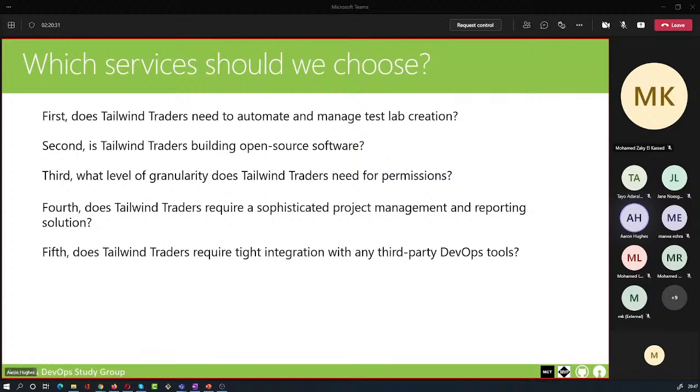Are they building open source software? It's not specifically stated. Tailwind Traders is building internal and external systems, such as e-commerce systems, which is probably not going to be open source. So I don't think that's going to be taken into consideration in this scenario.